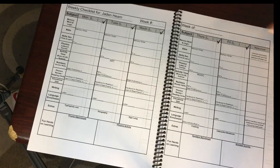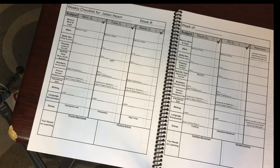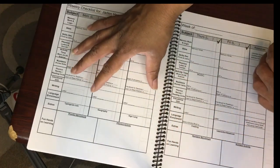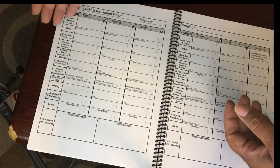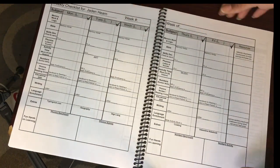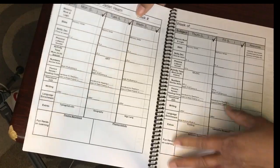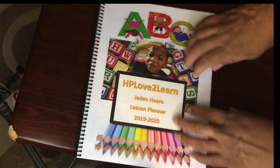I can't remember, but I will find out for you, because I think it's the same person. I think it was Megan. I think this is her lesson plan sheet. She had where she does 4 or 5 days on one sheet. Well, I write sloppy and I needed more space. So I literally took hers after I downloaded it and I just stretched it out and made it into a 2-page situation here. And it's still completely editable. So that's how we did his lesson plan. And I went to Office Depot and printed it out, and he has a full year for this, for his thing, you guys.